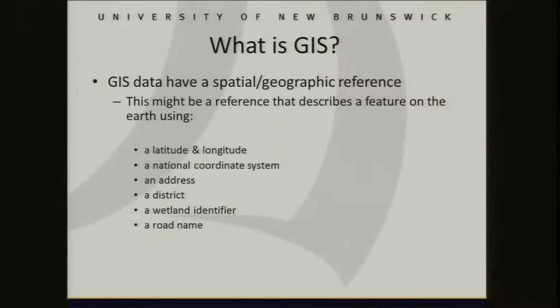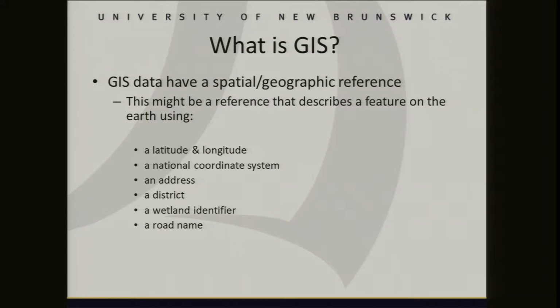So GIS data. GIS data are a special type of data, and they're different than what normally, when we think of data, are. Normally when we think of data, it might be an identifier which has a selection of information. So if we think of census data, right? Maybe we have census data in a neighborhood, a dissemination area, a census tract, a city.